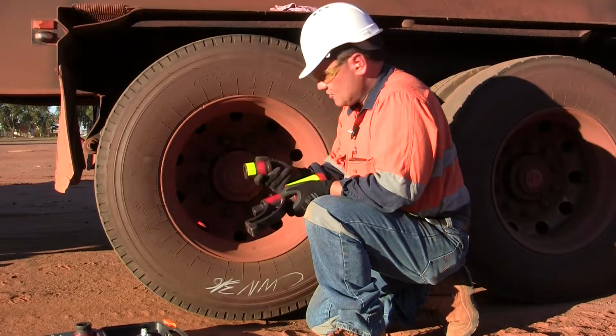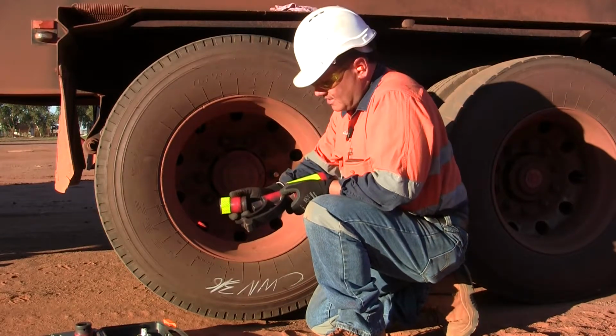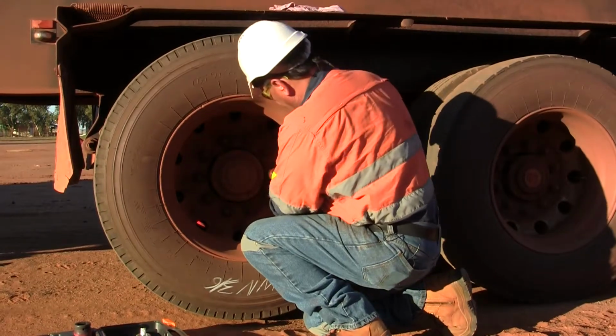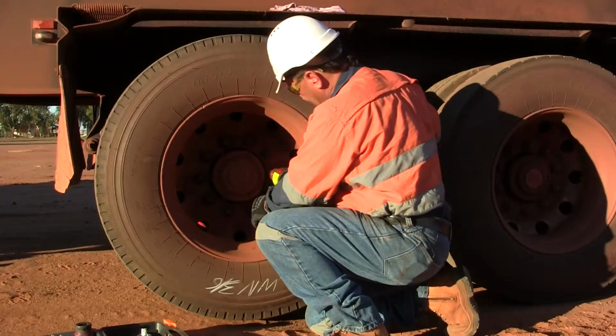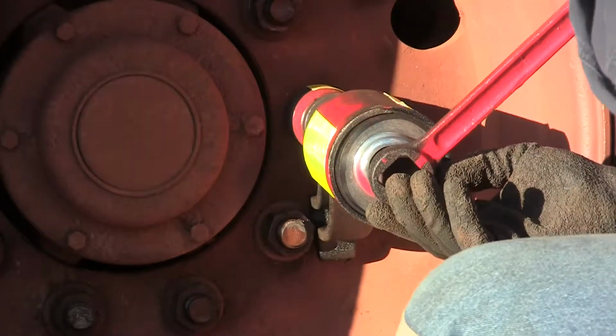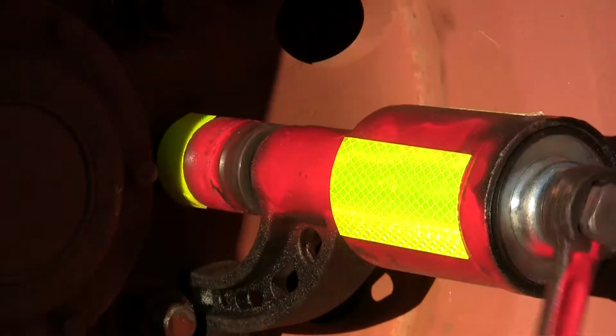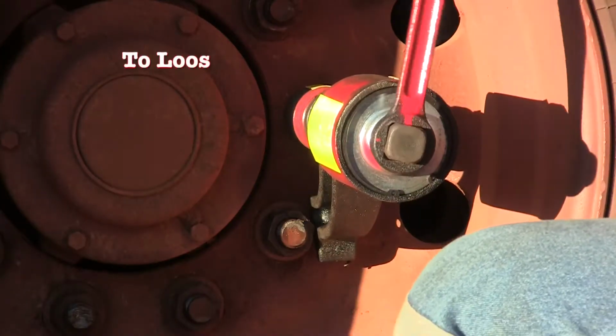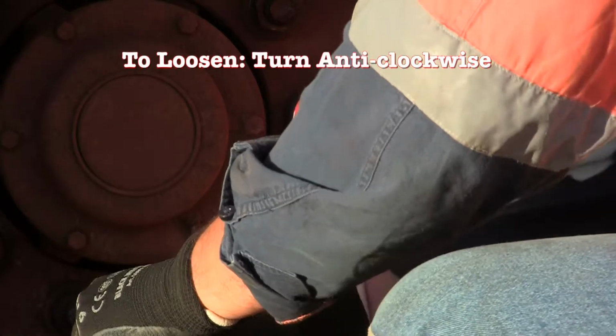Now, you need a 33mm socket for these 10 stud rims. You put the socket on to the arm end. To loosen the nut, because we're going to turn it in an anticlockwise direction, we want the arm down here on the right hand side. You can actually see the speed difference from the handle to the socket. And that's how easy it is to loosen the wheel nuts off.